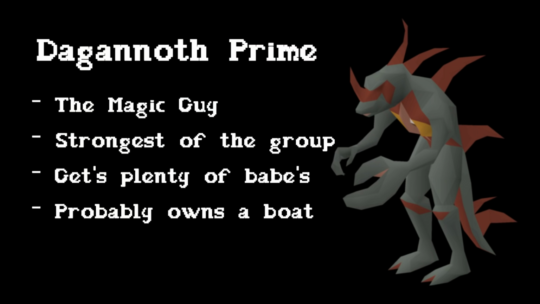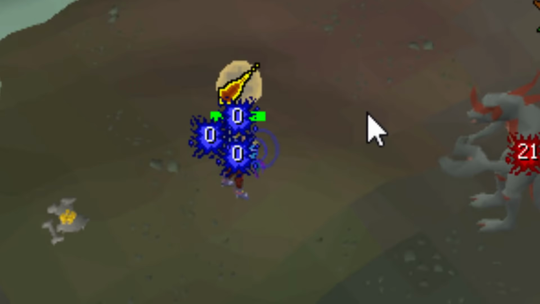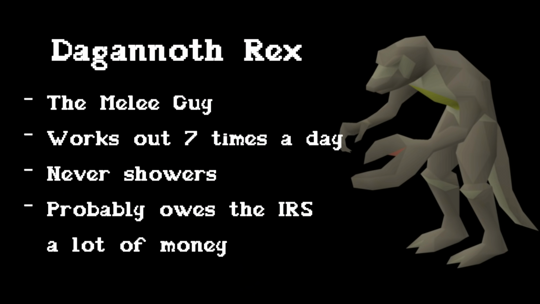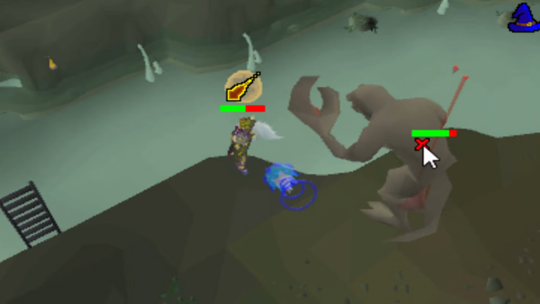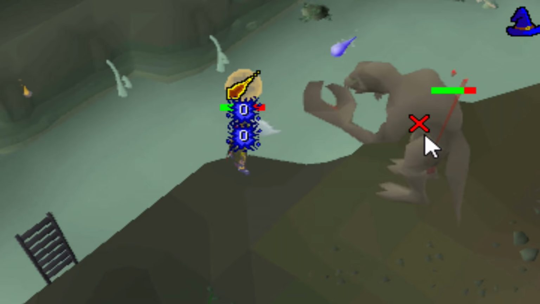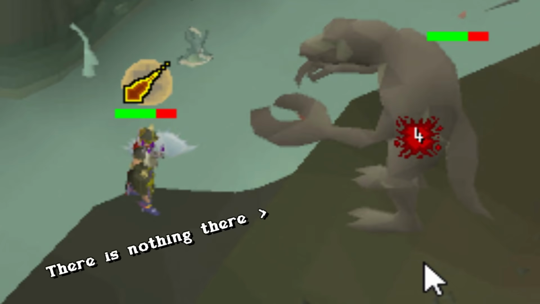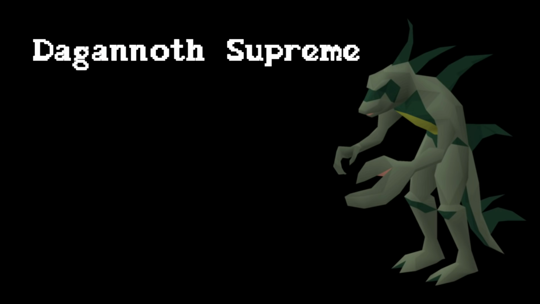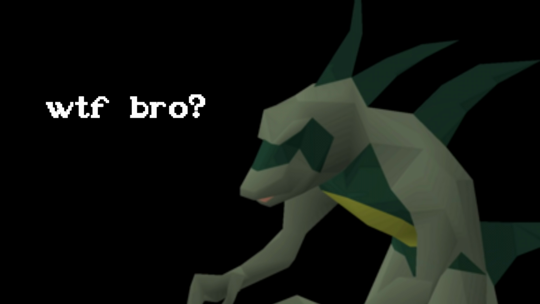There's Dagannoth Prime, the chat of the group, who shoots water out of his chest. Yeah, water. Then there's Dagannoth Rex, the melee guy. He's what I'd call the dumb brother of the group. Now, it might not be fair to call him dumb, but he gets caught on quite literally nothing. So, it's kind of hard to defend that. You kill him with mage. Last up, we have Dagannoth Supreme, and he's green. That's all I've got. Kill him with melee.